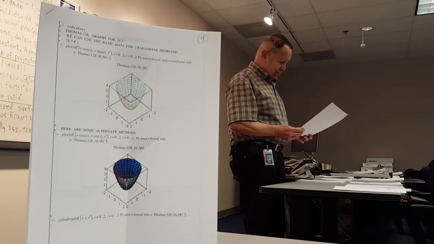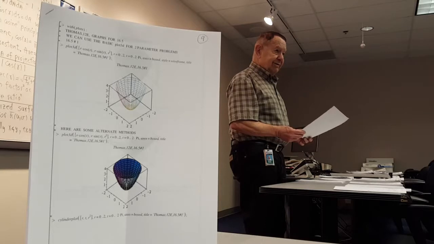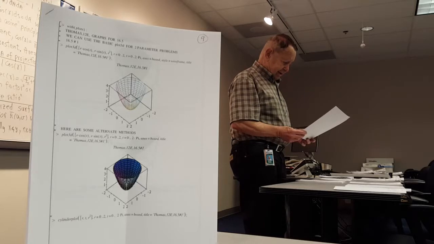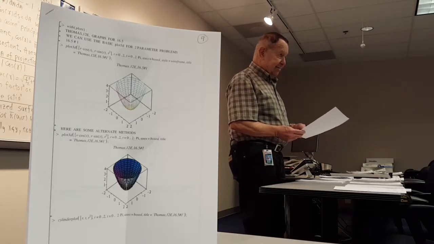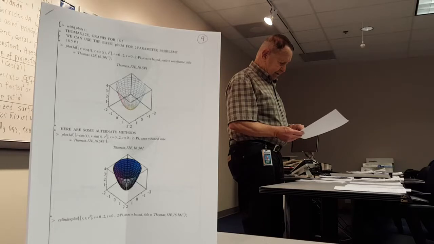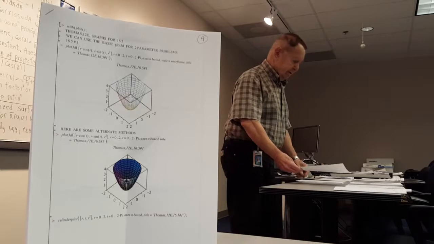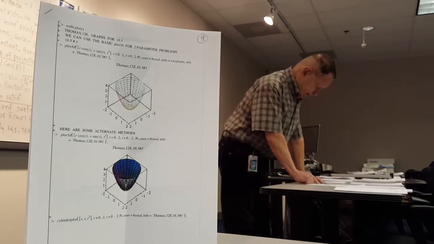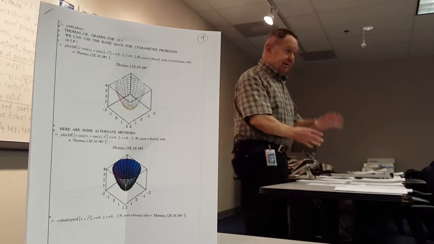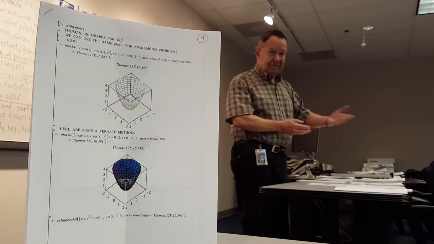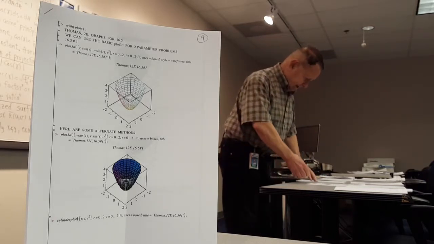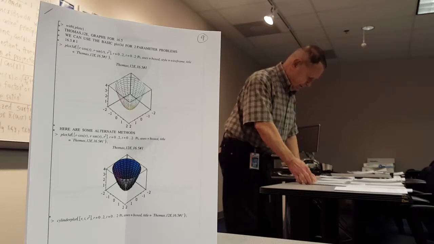Now, if you want to use these actual cylindrical coordinates, you can either do cylinderplot, as I did, or you can say plot and write your vector as I did at the bottom of the first sheet, and then say coords equals cylindrical, so you have two ways you can do it. So you see the cylindrical coordinates are r and the angle. I'm using t for theta. And then the third one is z equals r squared.